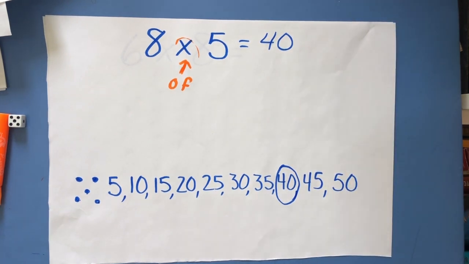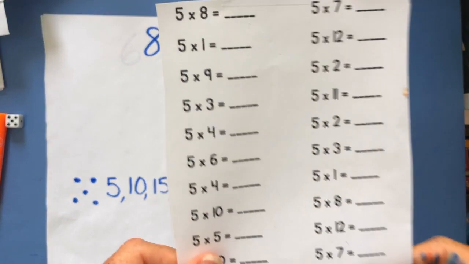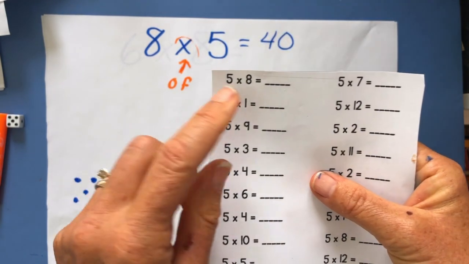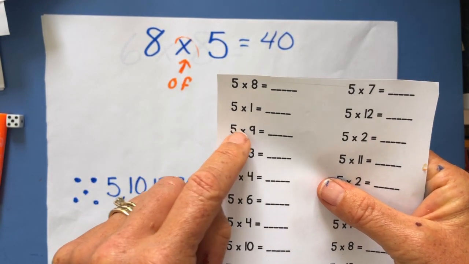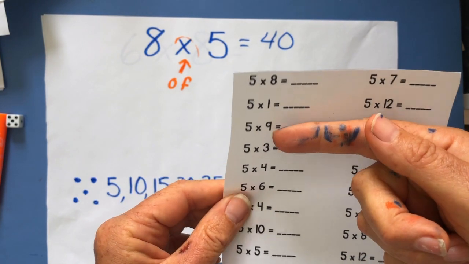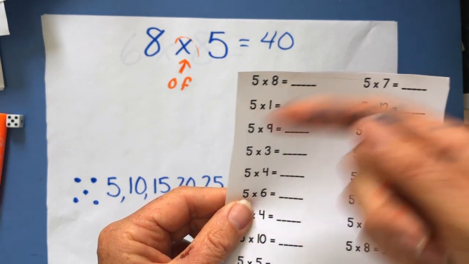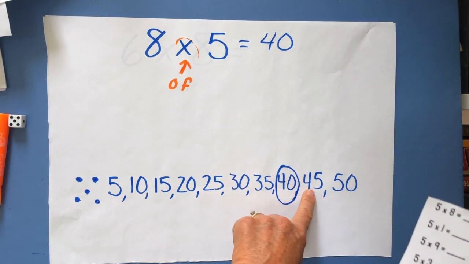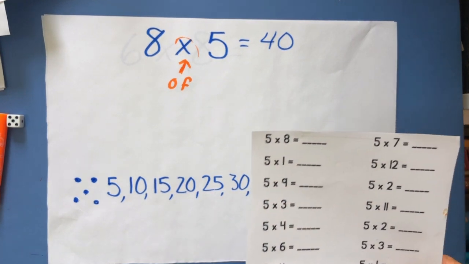So let's say you were given a whole bunch of problems like this and you wanted to find out, oh my gosh, what is five group? And I'm going to go backwards. What if I had this and it was nine groups of five? So all I do is count nine: one, two, three, four, five, six, seven, eight, nine. And I would know this answer is forty-five.